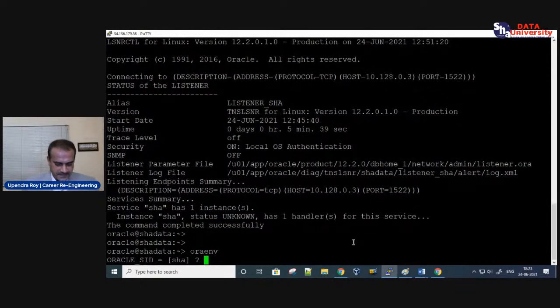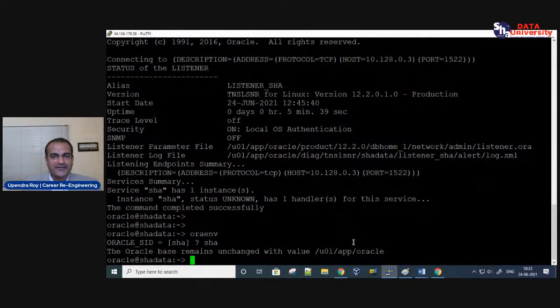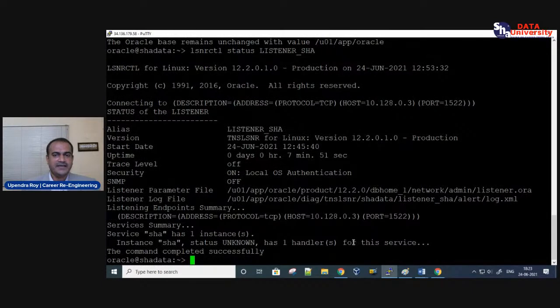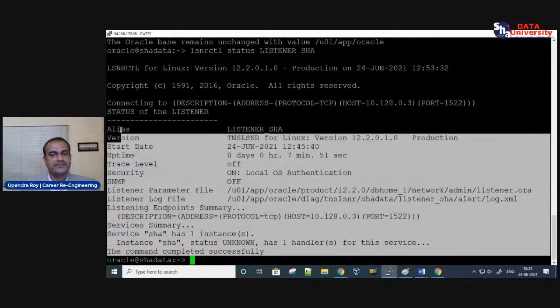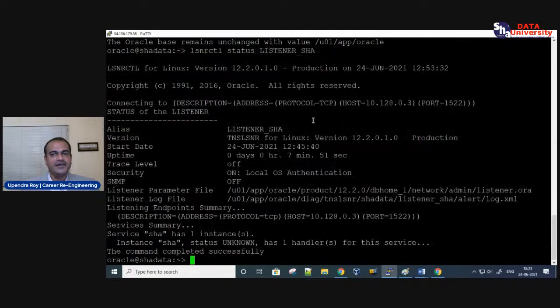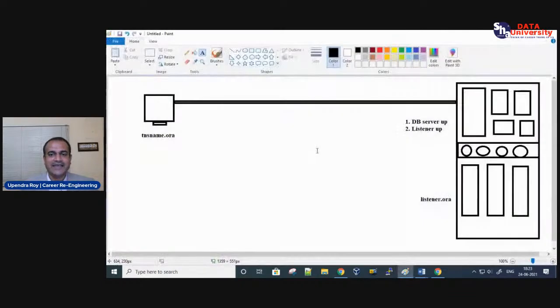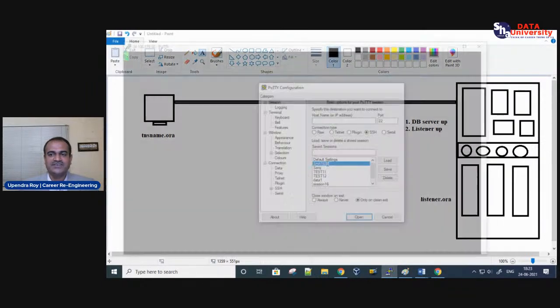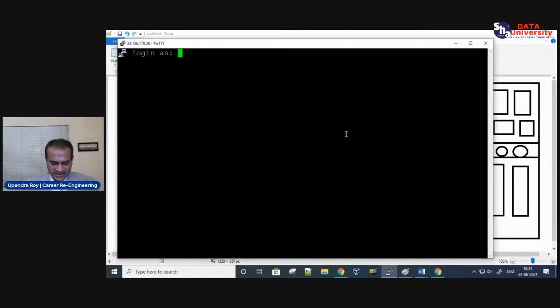That yes, this is what I'm doing: ORAENV and giving SHA. And after that, I'm giving the same command to check the status. Right now, this is running perfectly all right. But what happened that time? Okay, let me exit again and try one more time. I'm just trying to replicate the error.